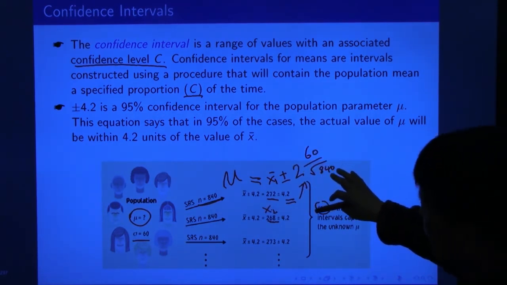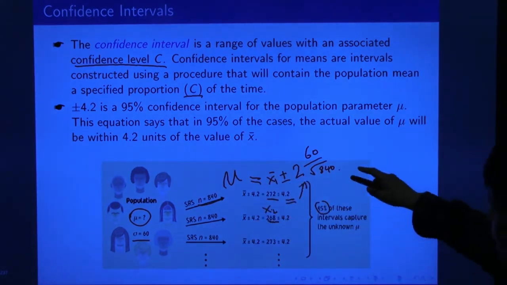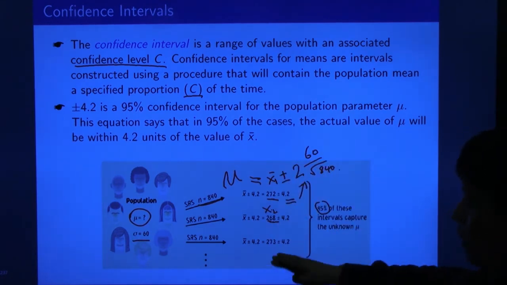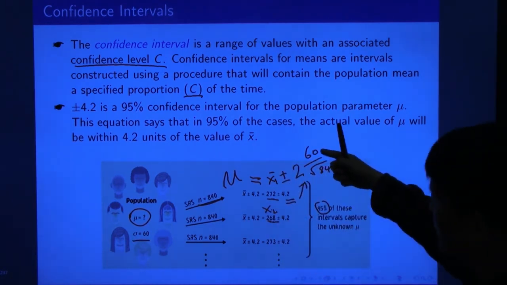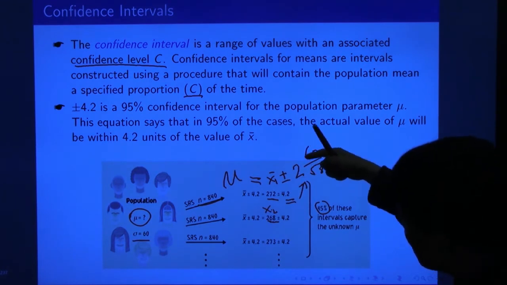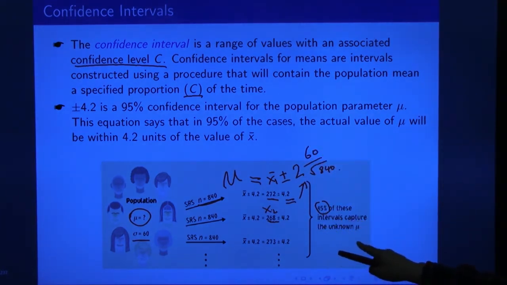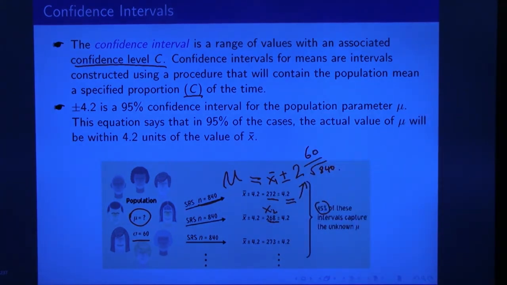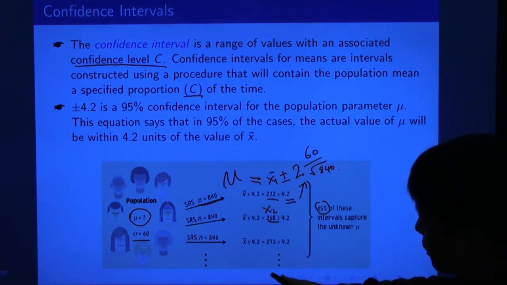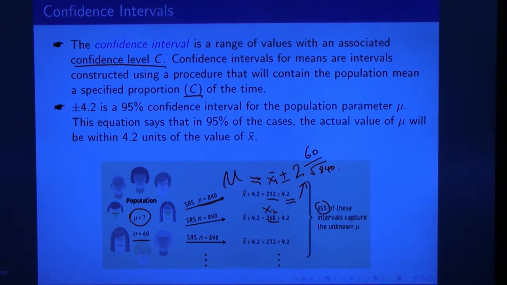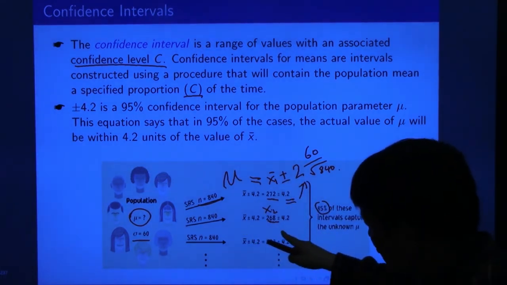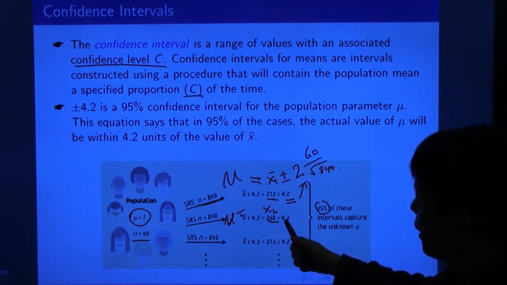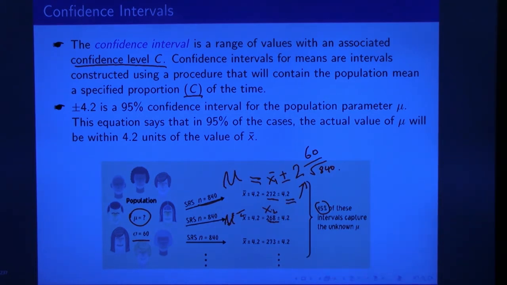This n is the sample size because these two are the same size. And 60 refers to the population standard deviation. These two samples are from the same population, so this sigma is the same. And this 2 is from the confidence level, because we are talking about the same confidence level. So this 2 must be the same for all these estimations. So from here, we assume the mu equals 268 plus minus 4.2.